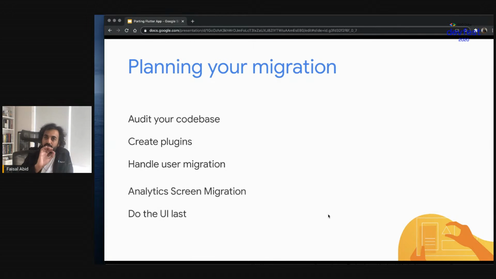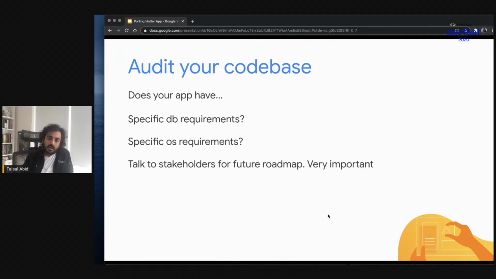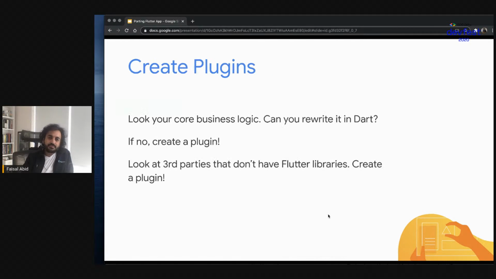I left the UI till the very end because UI in Flutter is rarely ever the blocker. What is always the blocker is the business logic part, connecting to APIs and all of that stuff, right? You get stuck with OAuth nonsense, you get stuck with weird issues with JSON. And so I said, no, I'm going to do the UI at the very end. I'm going to deal with the meaty part at the start. And so I dealt with auditing my code base within a couple days.